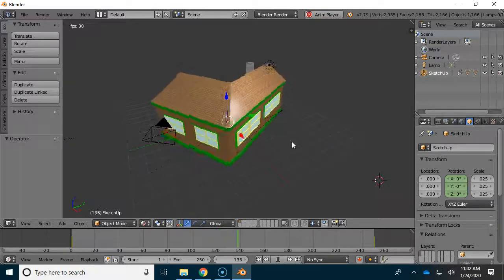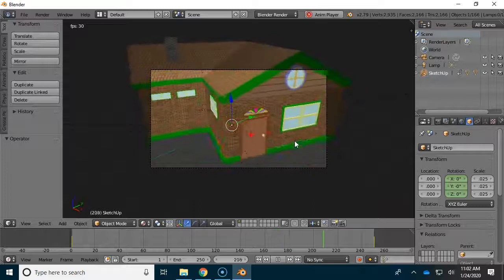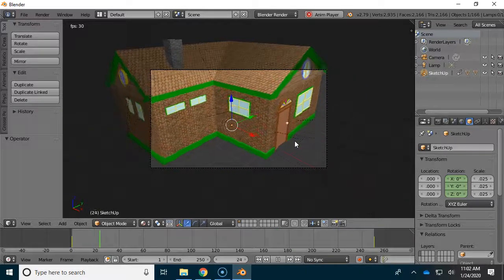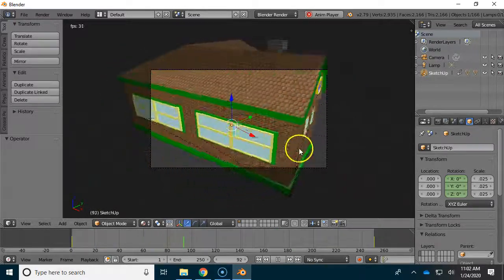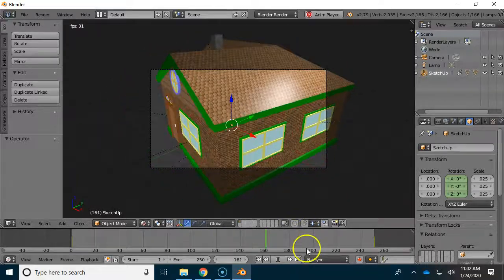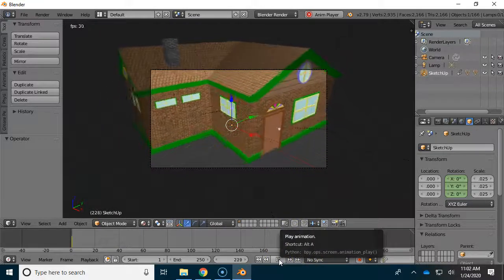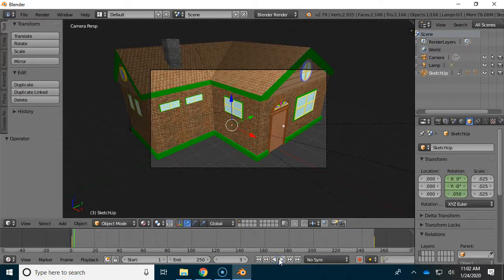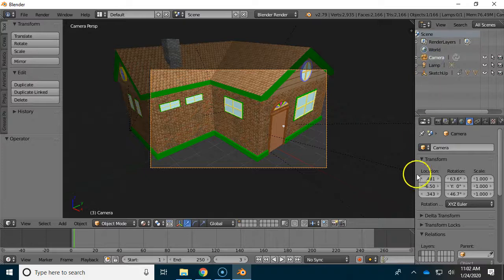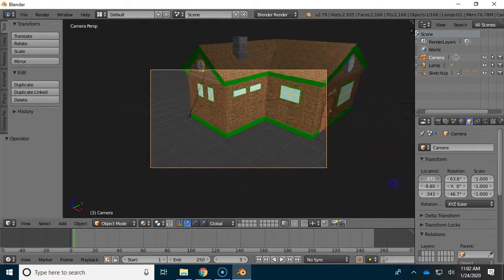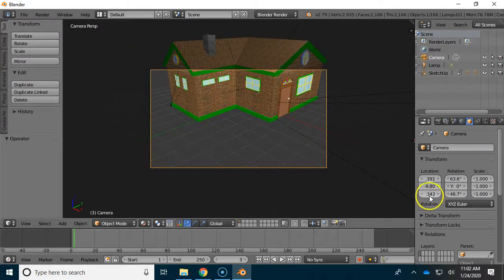Now, I'm going to switch to the camera view, and you can see that we cannot see the whole house. In fact, we can't hardly see the chimney at all. So the camera is actually too close to the house to get a good 360 degree view. I'm going to pause it because it can be a little disconcerting to try and move things around while it's moving, while it's spinning. But let's switch to the camera. And here's the location values of the camera. I'm going to just wiggle them. I'm going to move these around until I can see the whole house.